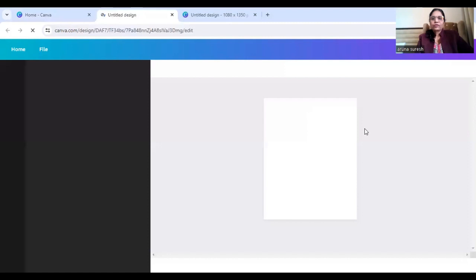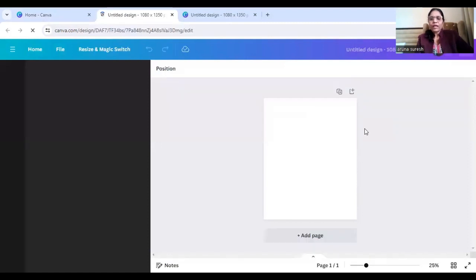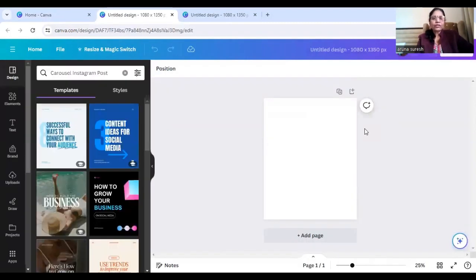Here you have got the blank template, and on the left hand side, you will get a lot of free templates for carousel posts. I will be creating one carousel post on Instagram and will show you. If you want to create a blank page and then start with the designing, that is also possible.